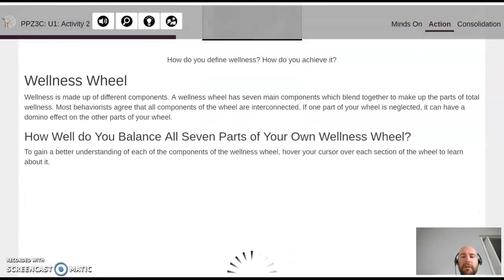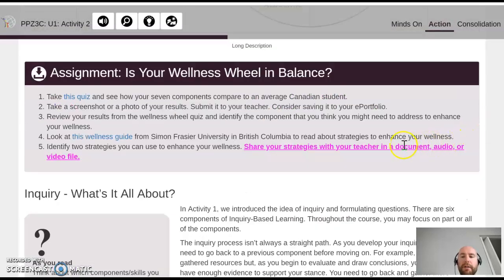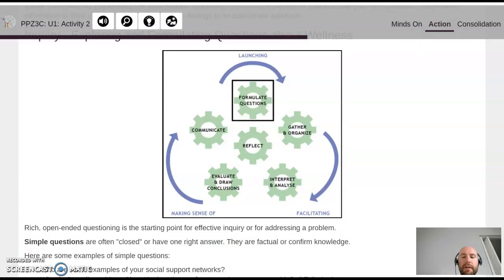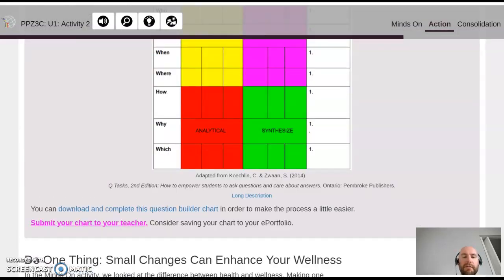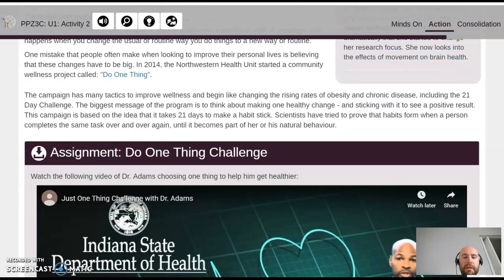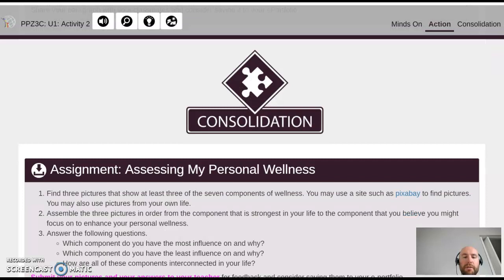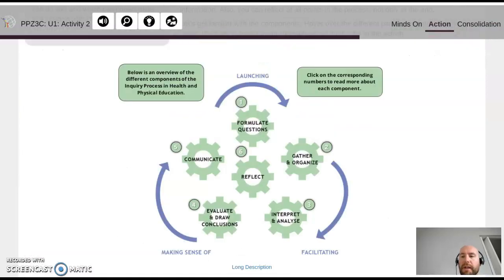The next thing that needs to be included in assignment U12 is right here, bolded, underlined, and in pink. The third thing you need to include in U12 is, guess what? Bolded, underlined, and in pink. There it is right there. Okay? And if there's anything else here, it is also going to be bolded, underlined, and in pink. There is nothing else for U12. Sorry, there is at the bottom here. Your assignment assessing my personal wellness. So all those pink things are there for U12. That's everything that you need to know.